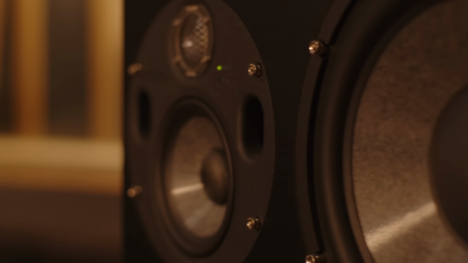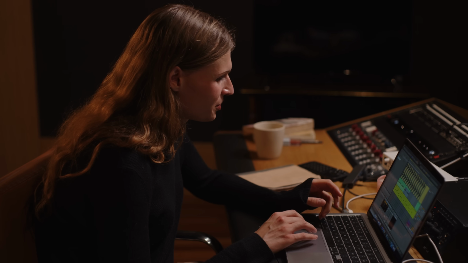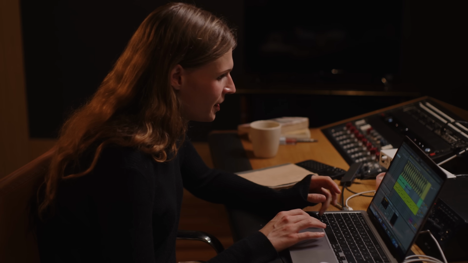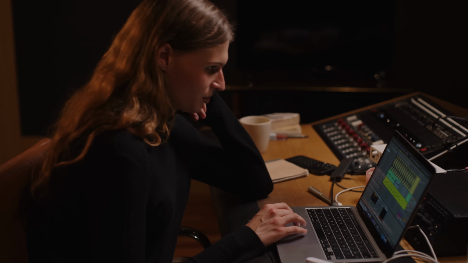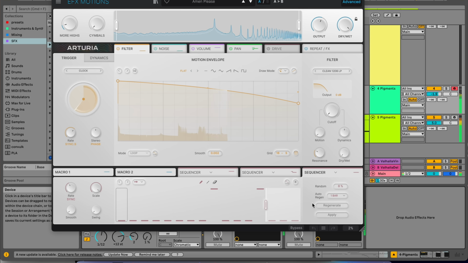Now that I'm bored with this key part, I think I would love to spice it up a little bit with the motions.